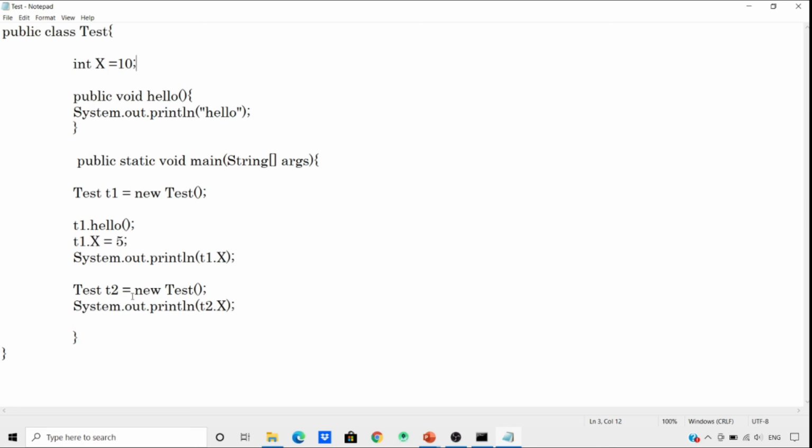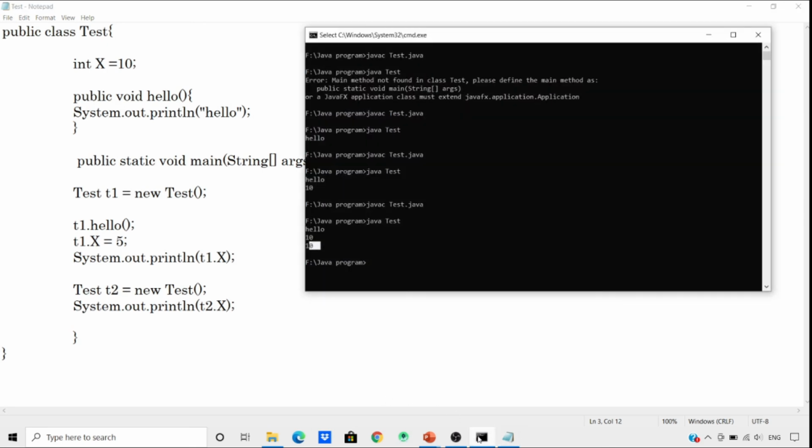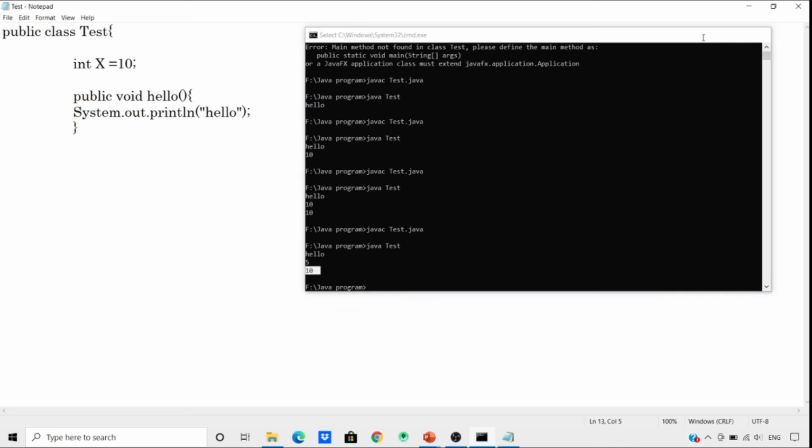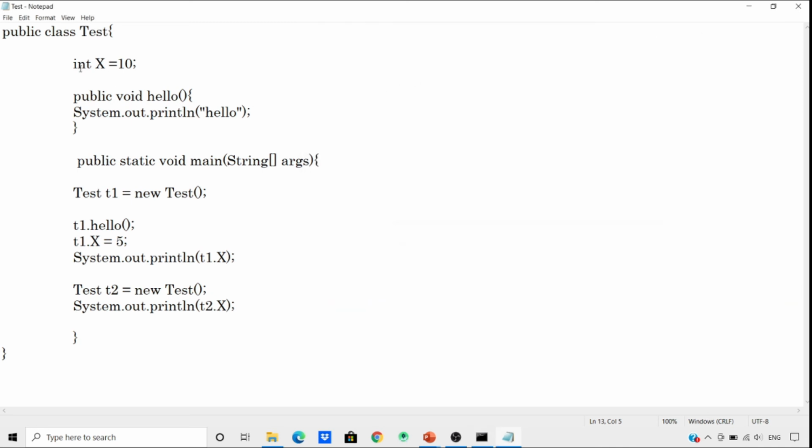So let's save this program and run it again. First the hello method is executed, then t1.x, which is now 5, and then t2.x, which is 10. So this is how we can access the methods and non-static variables of any class using an object.